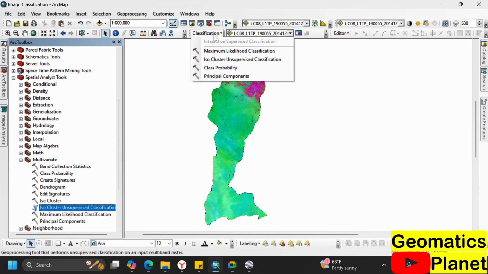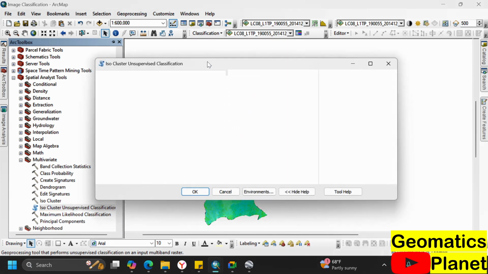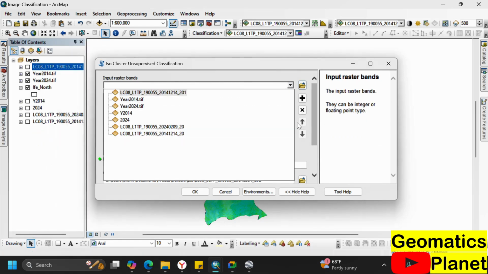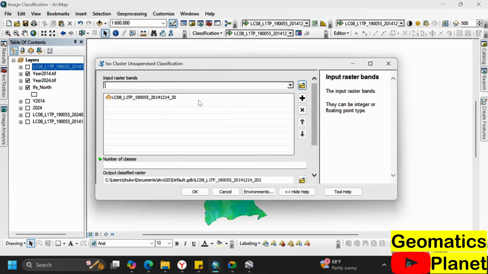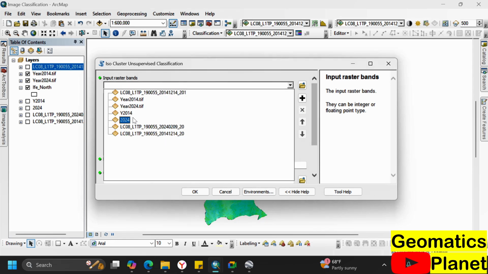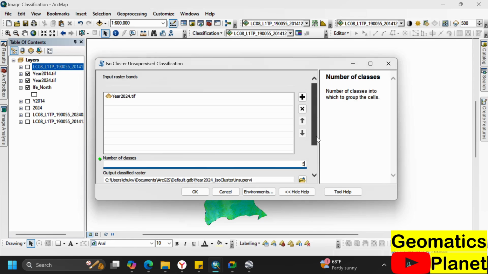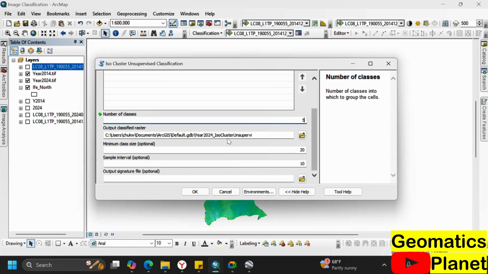But in my case, I went here to classification, which like I showed you, is also here. I click on it. Now I am going to select 2024, so I'll be removing this. So I'm going to select 2024, and then we agree that we're going to use 5 different classes, and this is going to be here on its own.